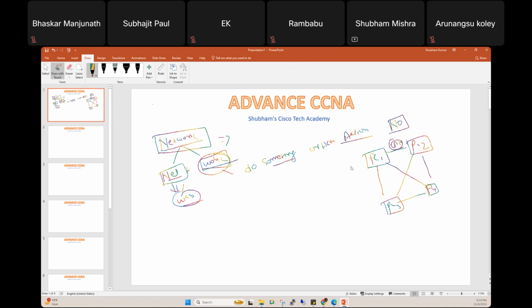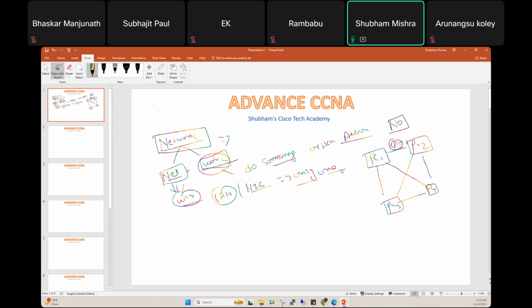Guys, for example, if you are using your laptop, PC or anything, how many LAN cards, or I can say the NIC cards, are in your PC? The answer is only one. Right, everyone? In every PC, there will be only one LAN card. Yes or no? I'm not talking about the wireless.